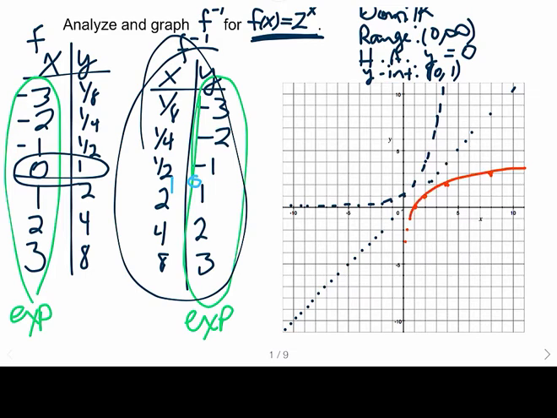Notice it's kind of bending up to the right in the first quadrant, and then it becomes asymptotic with the y-axis down there. We had a y-intercept for f, and that was the point 0, 1. That point for the inverse becomes the point 1, 0, right, switching x's and y's. And so we have an x-intercept there. That's a key, to me, to remembering how the shape of the graph of this inverse goes.